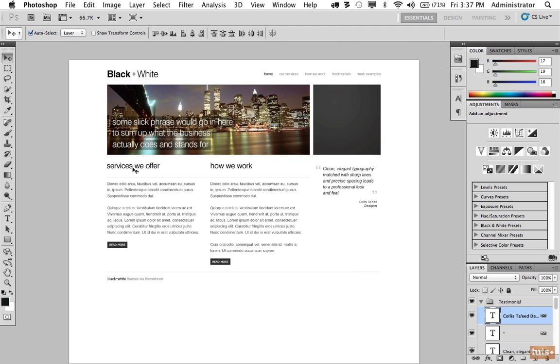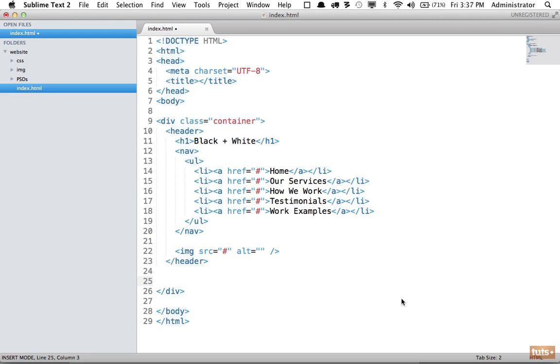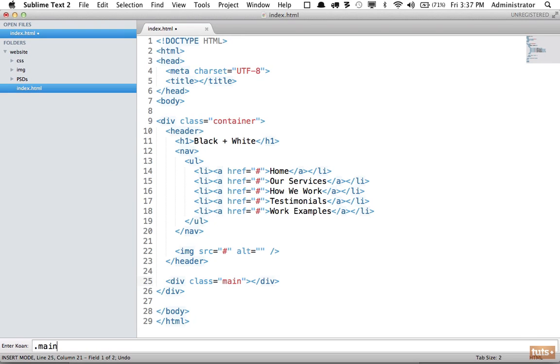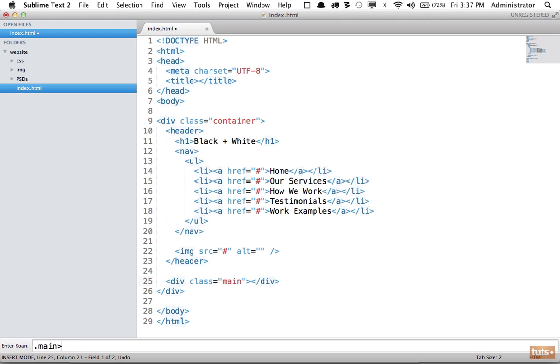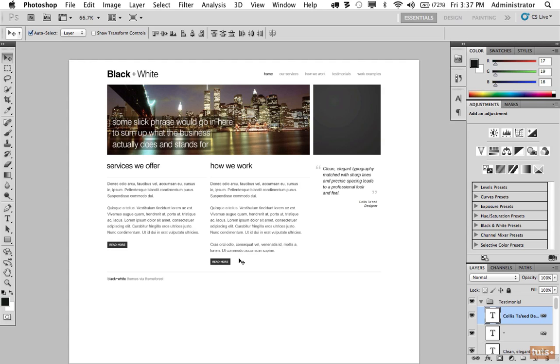The next step is to work on our main content area. So let's use that keyword main. I'm going to create a new div with the class of main. And within it, we have 3 columns essentially. So why don't we separate these, and we'll say each one will have a div, and we'll give it a class of grid. And because we know that we're going to use eventually the 960 framework, which we discussed, and that's 12 columns, we can figure this out on our own, even though we haven't yet implemented the 960 framework.